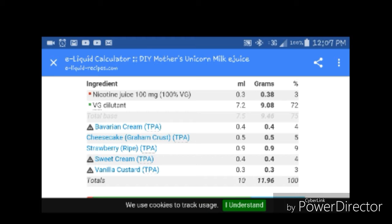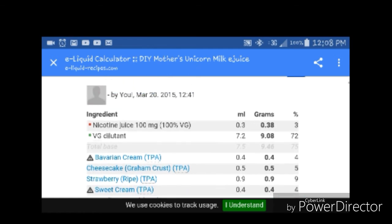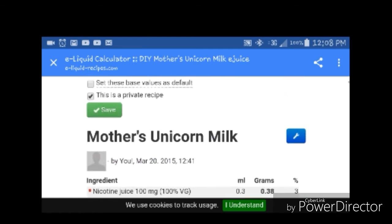Now, a lot of people ask, how much do you need to shake it? Well, you need to shake it until there are so many bubbles in that liquid that you almost can't see through it anymore. I always say shake it until your arm hurts, then shake it some more. Make sure it's very, very well mixed. Remember, VG is real thick, so it takes a moment for that to get in there, right?